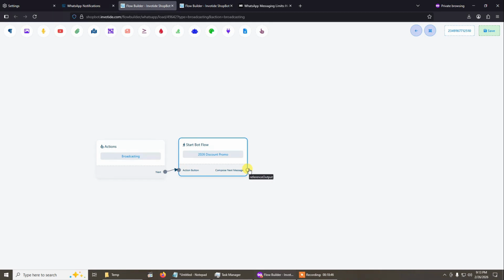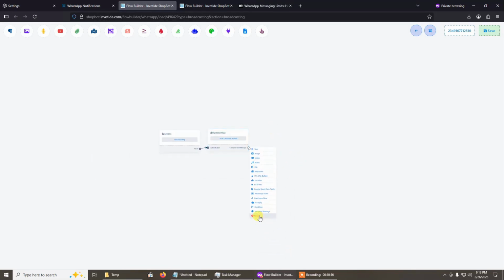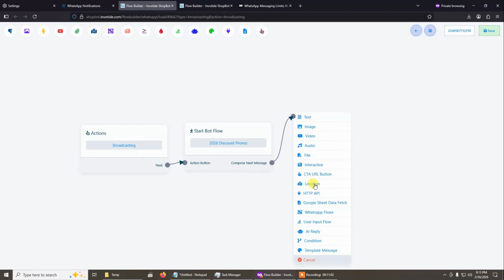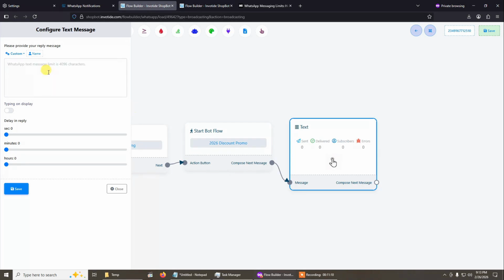So let's say, for example, we want to just send a text message. So we come here, we drag out this section. All right, we zoom in, we drag it out, and then we can choose any of these components. But for this example, we choose the text component here. We double click it, we enter the message.